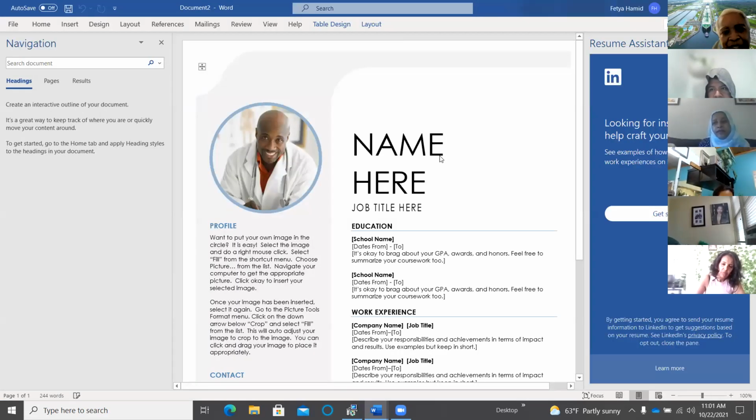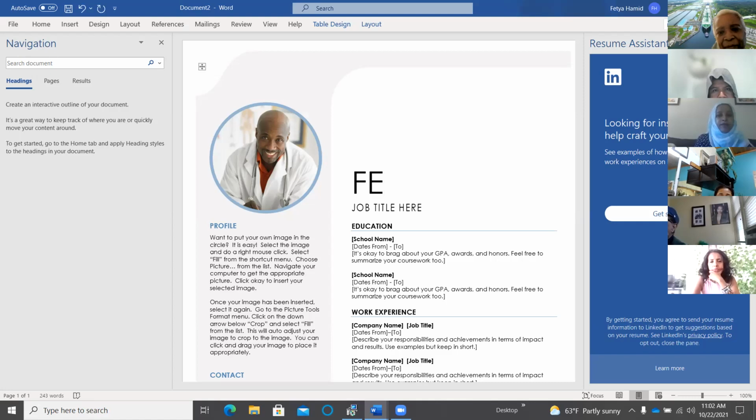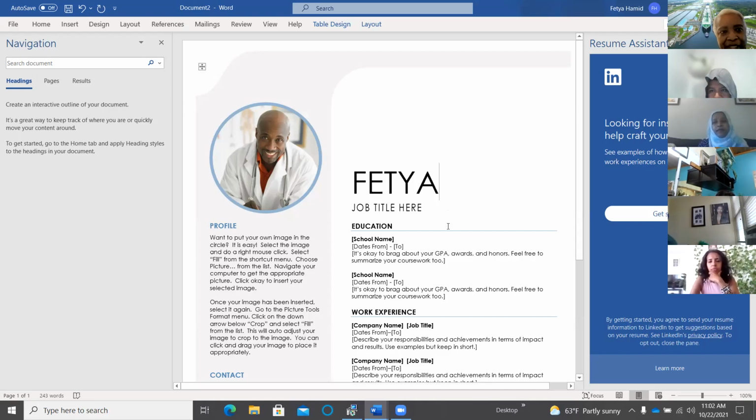Okay, so this is a template. So it is already set up perfectly. All you have to do is change the picture, add your own picture. On the right side where it says name here, go ahead and click where it says name here. You click that and you type your name. Right below the name, you have job title here.